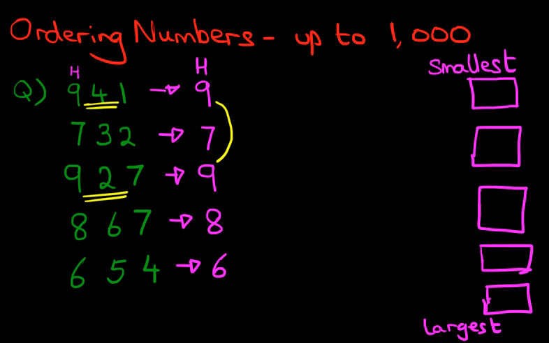We're going to work on the other numbers for the hundreds. And what we're going to do is, we're going to work out which of those are the smallest and which is the largest. So, which numbers do we have? We've got seven, eight and six. Now, which is the smallest number out of those? It is six. So, this is the smallest number out of all of these. And we can write this down in the box, six hundred and fifty-four. The smallest number at the top. So, we've done the first one.